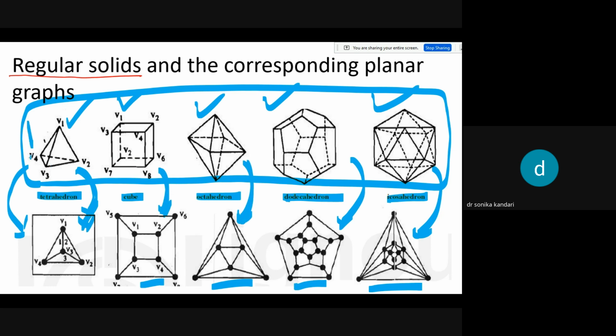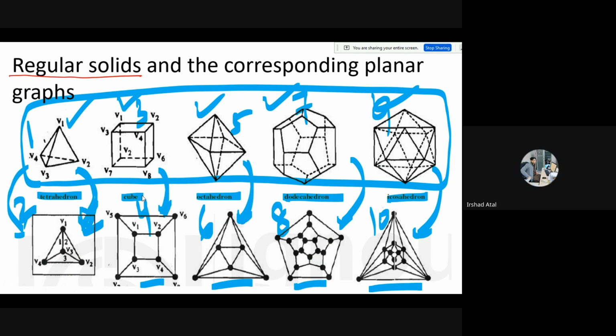Like this, 1 and 2 are same. 3 and 4 are same. 5 and 6 are same. 7 and 8 are same. 9 and 10 are same. Only the way of representation matters. So any graph which can be represented in a form where edges are not crossing each other, then we can say that graph is an example of a planar graph. Is it clear, class? Now the concept is clear?